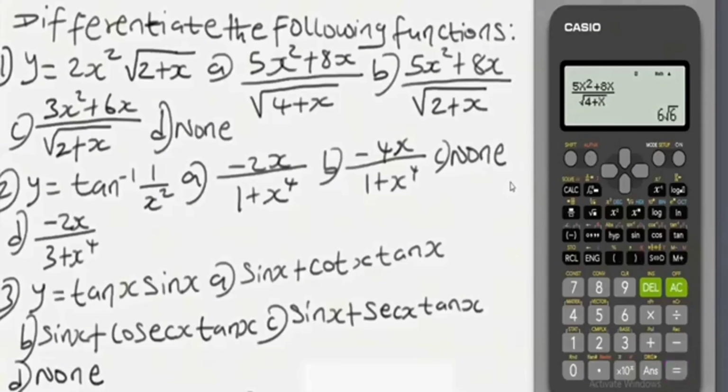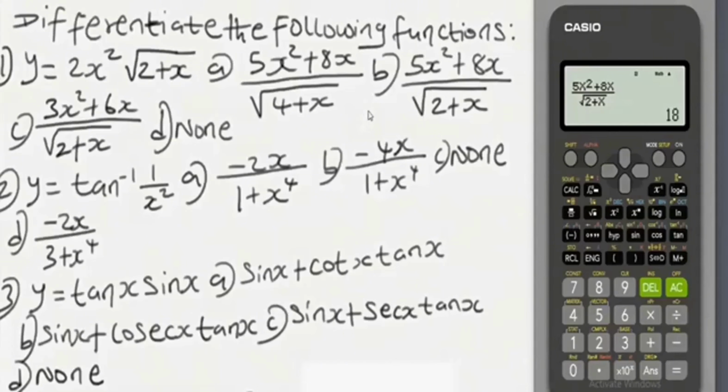Now we got a different value, not 18. So let's check option B. Let's just adjust it here, guys. So for option B, you remove 4 here and put 2 for the denominator. Okay, you go up. We have, so it's the same thing. The values at the numerator are the same for option B. Okay, so let's press equal to, guys. 18 exactly. So guys, the correct option is what? Option B. This is how you can do this with a calculator. All right, so it's as simple as this.